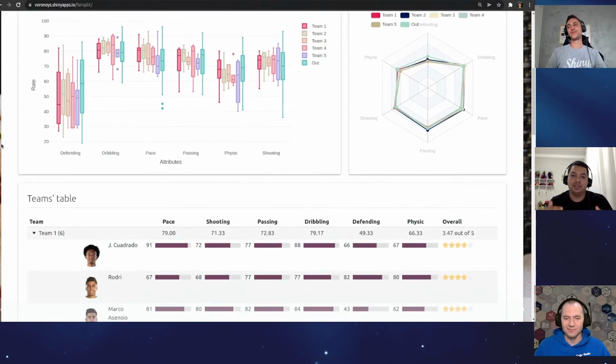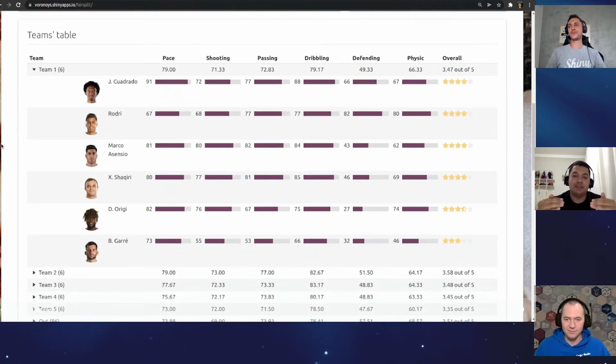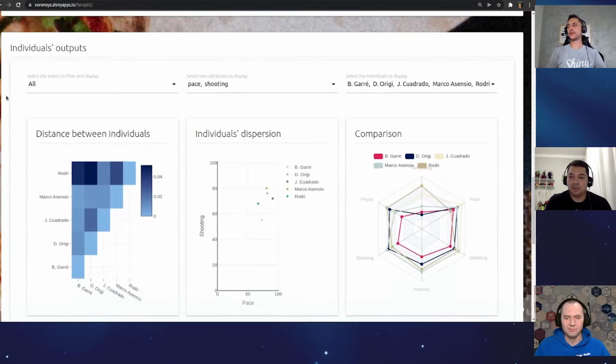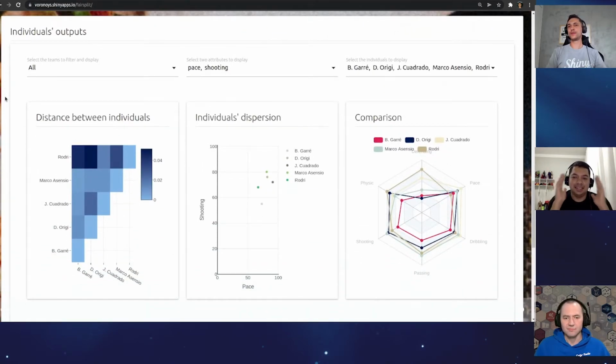Let me see now the teams, and then the user can go down and see the teams. Okay, but let me compare with the team. How is the distribution inside of each team? So it can go down a little bit more because in this visualization you can see, but it's a table. Then sometimes when you have to analyze many numbers, it can be hard. And when you go down, you can compare each individual player. So I like this kind of analysis approach to go from the more general to more narrow analysis.